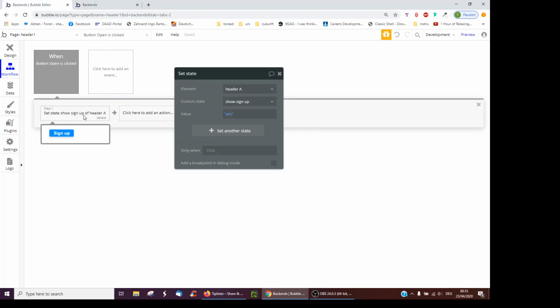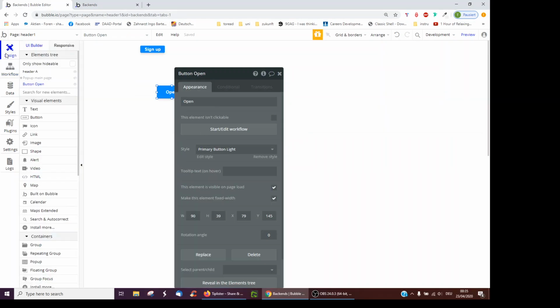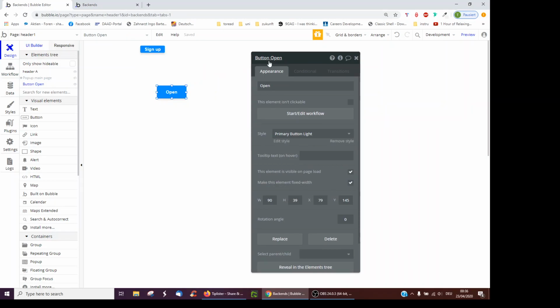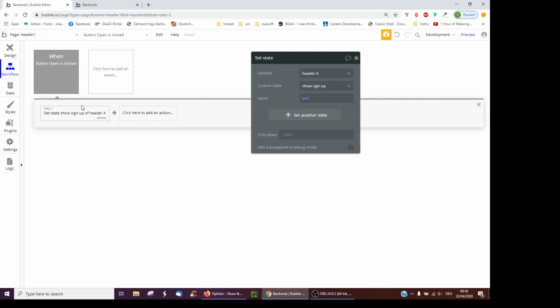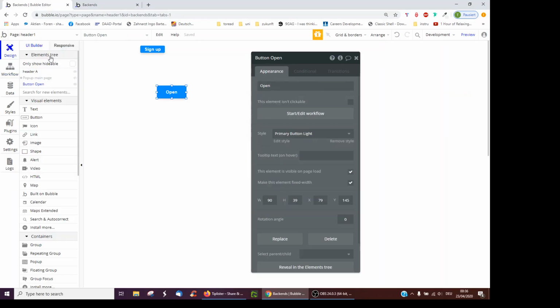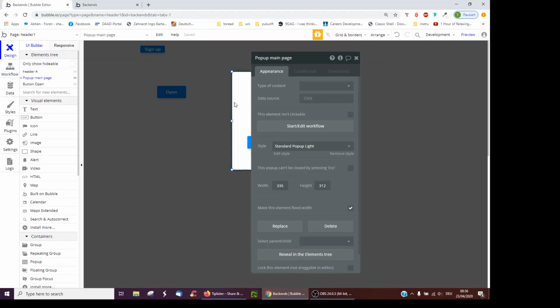And we can do one more cool thing, which is the communication the other way around. So here, not only when the button open is clicked, we can set the state, but also we have a pop-up called main page over here.